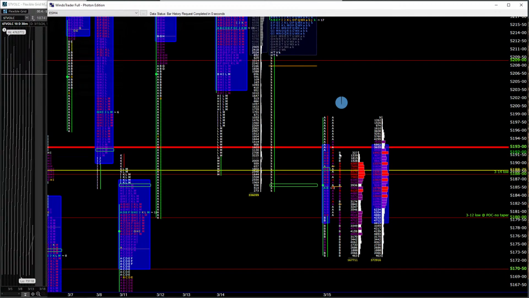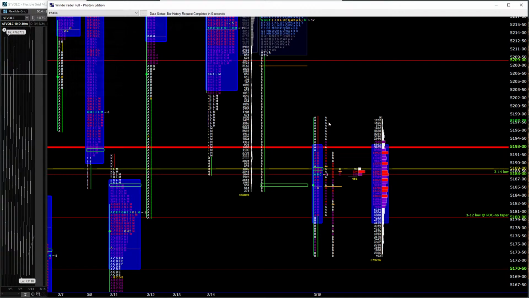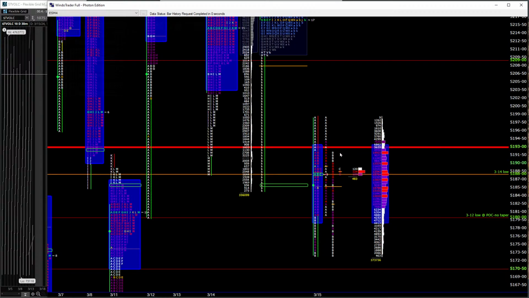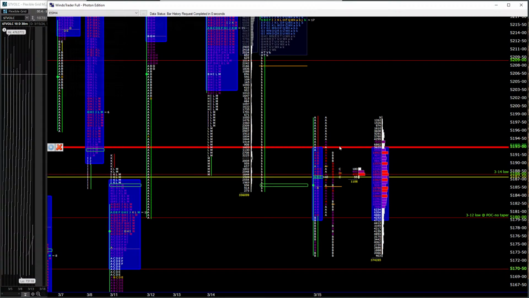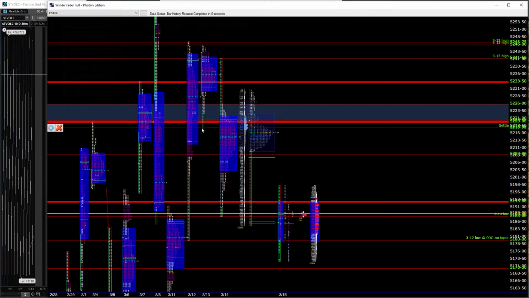Because if you position yourself to the downside here, going above this level, all the way up to here, you are already 3 points underwater. Coming from this level here, you are 6, 7 points underwater. And this is the location here. This is a good location. The market is right here, again doing what it did yesterday, working its way up, working its way down, back and forth, just as yesterday.